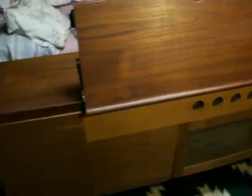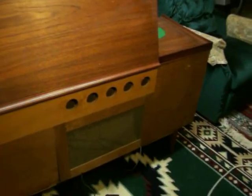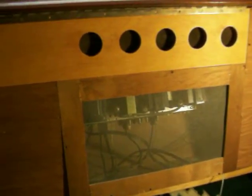I have not cleaned this unit. I did a very brief vacuum of the unit, and you can see somebody put a lot of work into making this. I believe it was made by a furniture store in downtown Toronto, and they used the components. We'll take this window screen panel off. We'll have a quick look here at the Pioneer receiver.